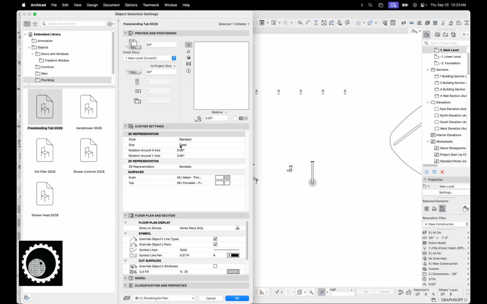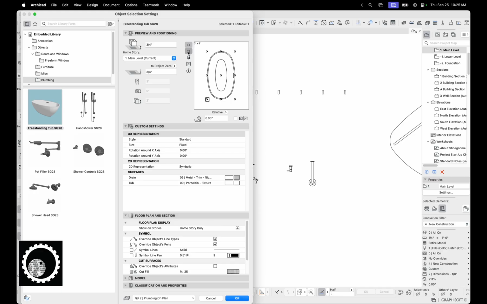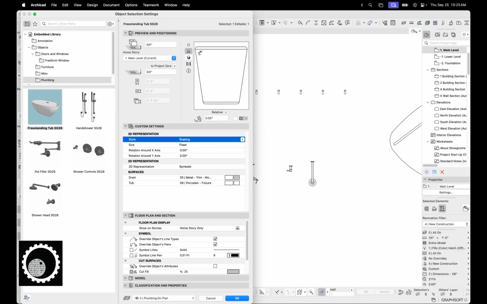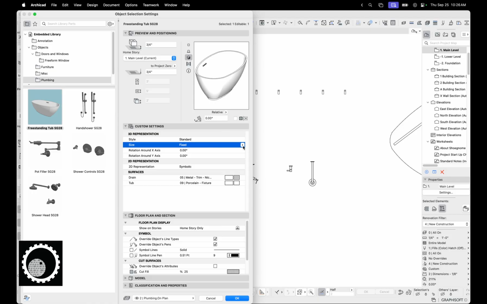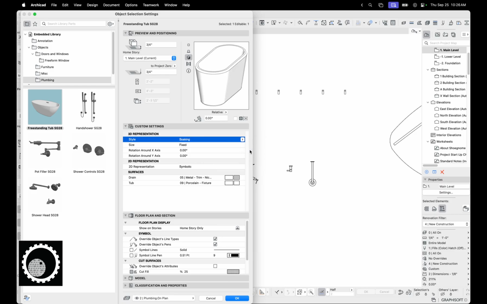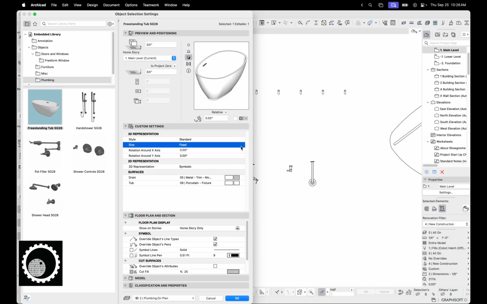Okay, next up, freestanding bathtub. These come up often in projects. Recently, I needed a soaking tub, and so I now have two options, standard and soaking. I've set the size to be fixed, so if you change it to a soaking tub, it is that 2'2" by 4'3", whereas the standard is 3x5, but you can also make that adjustable, and now you can make it kind of whatever crazy sizes you want.